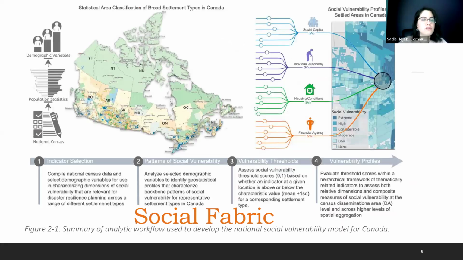So, as in the two slides before, I talked about social fabric and social vulnerability. Again, we are not into my project yet. This is a report where you will see the components that make up this social vulnerability profile in settled areas in Canada on the right, and all the different components of it. The settled area classification of broad settlement types in Canada, I will show you in more detail in later slides, but just touching the report.